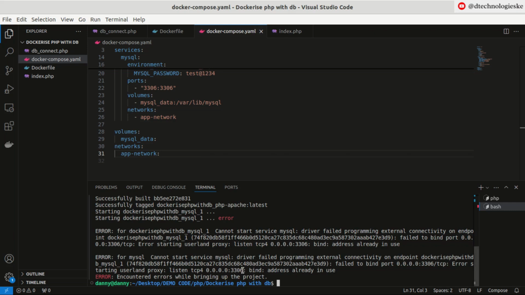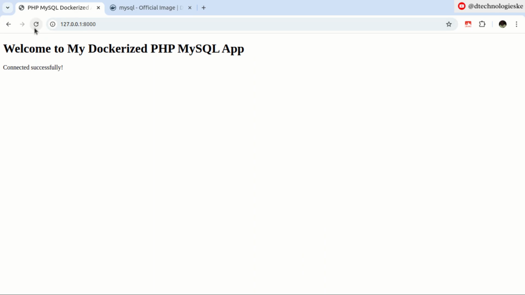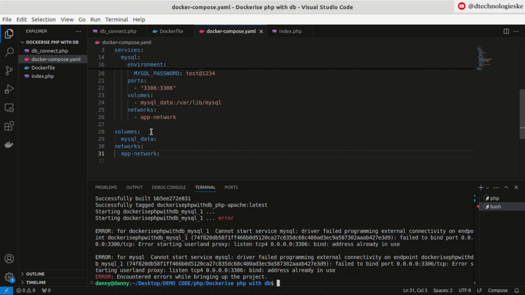So in my case, the reason why this is in use is because I have MySQL service up and running, right? And remember, our application here is making use of that database, and because we want this application to make use of the new database that is to be created here, then I can stop that service first.